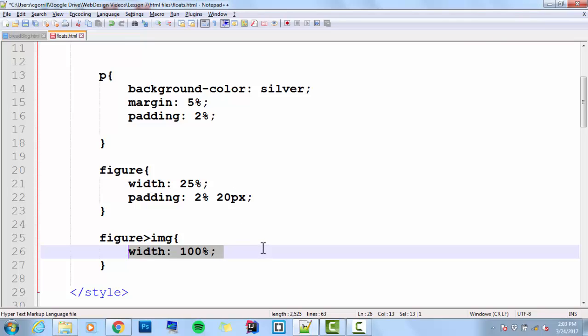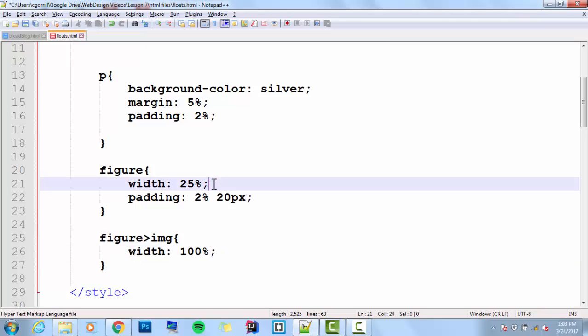Make sure you have this. You've got a basic HTML with 3 paragraphs, a figure with an image in it. The image is set to flex along with the size of the figure, and the figure is set to some percentage of the page. Probably something like 25% would be good. If you need to do this, pause the video and come back. Alright, welcome back.